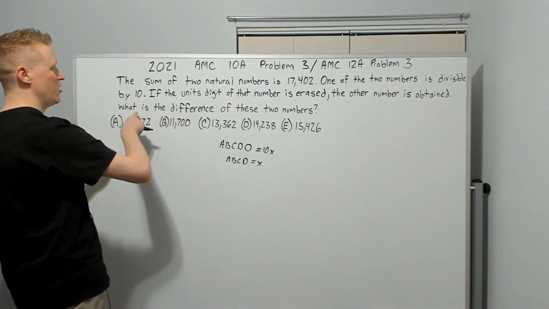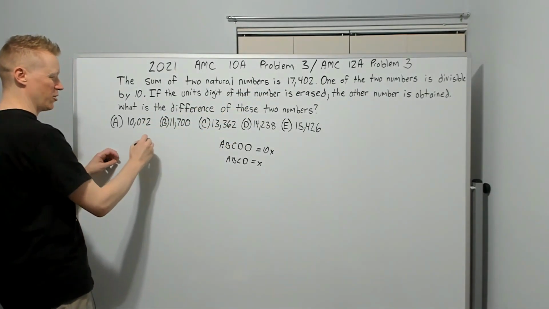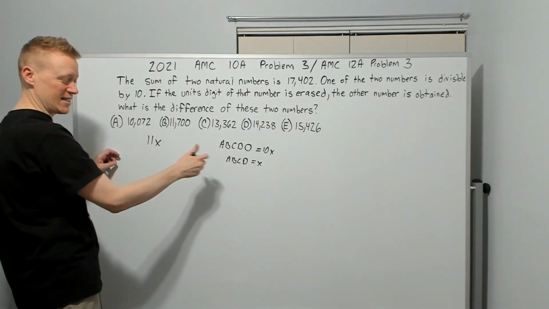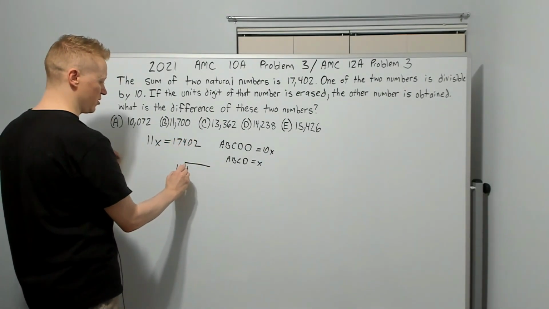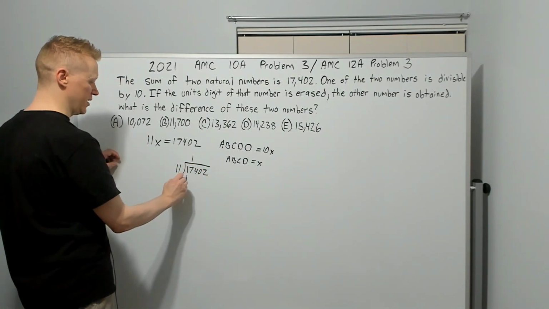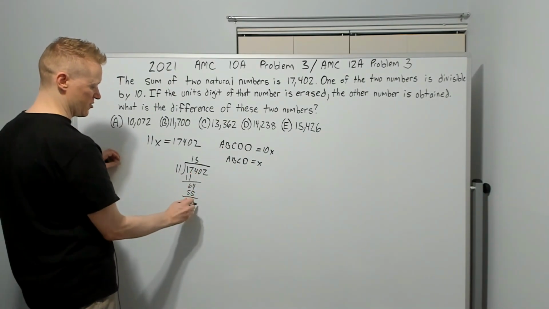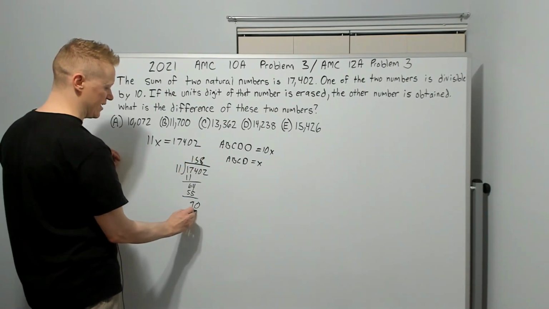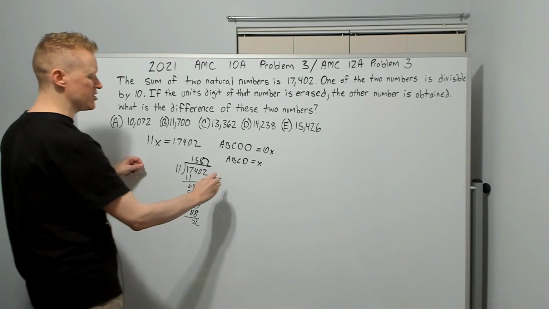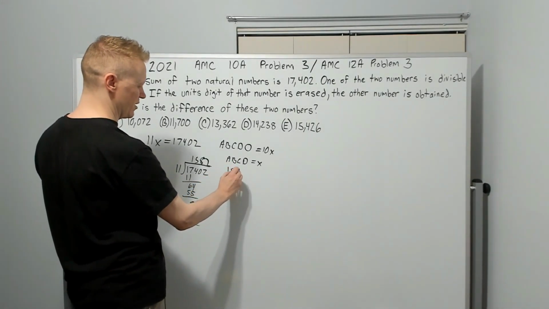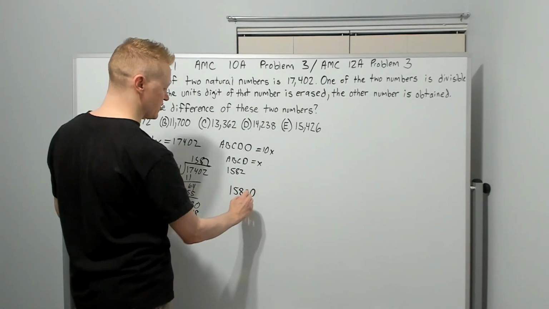And then it says, what is the difference of these two numbers? And if the sum of the numbers is 17402, so it must mean 10x plus x, 11x is 17402. Well, we're just going to do the division real quick. 17, 4021, 11, 6, 4, 5, 55, 9, drop the 0, get an 8, 88, 2, 2 goes in twice. You get 1582 for x. So this number is 1582, and the other one is 15820.